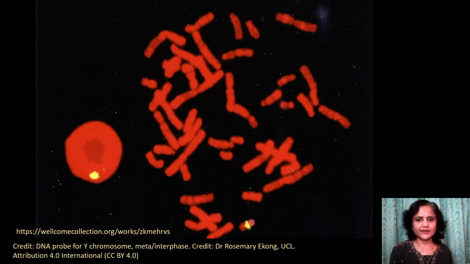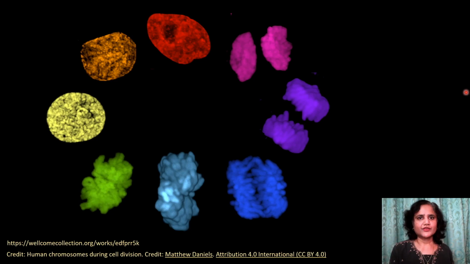Now in this, there's a yellow signal, and that is a part of the Y chromosome, which is being detected using a fluorescent probe using a technique termed as FISH. So this shows the changes in the chromosome organization at different stages of the cell cycle, again starting with interphase at the top and counterclockwise towards a more condensed organization. And you can see now the condensation is complete and the metaphase to anaphase transition has occurred here. And it's also clear how decondensation indeed happens in telophase.